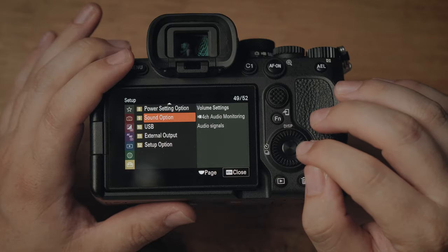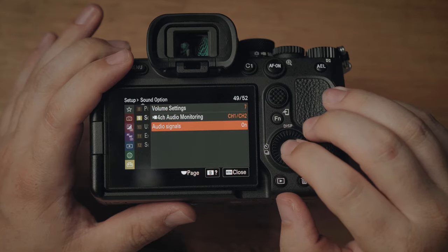One of the last things I change on any Sony camera is under the sound option — change audio signals to off. The reason is you don't get that autofocus beep going off, which is incredibly irritating at a wedding. I remember being at a wedding years ago with a photographer using a Canon that beeped constantly — the most irritating thing in the world. No one likes to be noisy at a wedding.